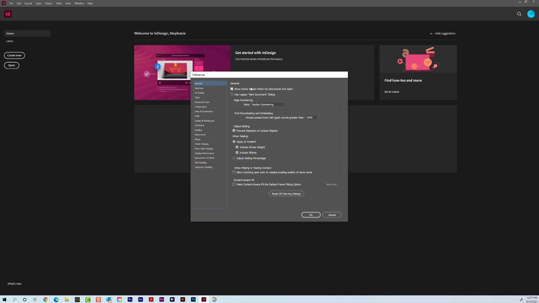Okay, so the General tab is some basic things. You don't have to make any changes on this one. You can come back and look at all these different things later as you become aware. You might want to change Set Content Aware Fit. You can try that. That's fairly new. I'm going to uncheck it for now because I usually don't have that on, but I might come back to that.